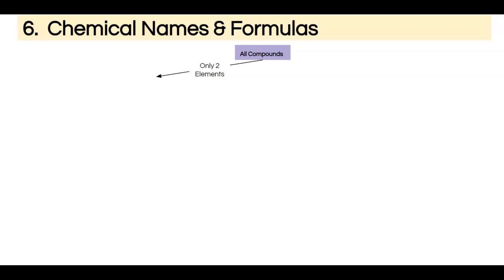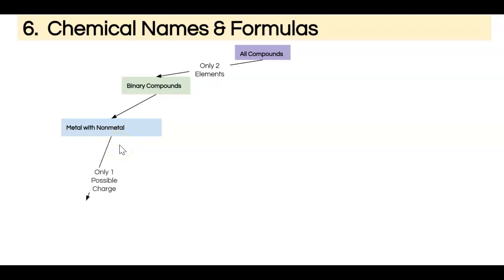And so those, what do we call those? We call those binary compounds, right? The bi meaning two. And so we have two different options here. We can have the case where there's a metal with a non-metal, and we have the case where we have two non-metals. But we're not talking about that yet, so I'm just leaving it out. At this point, we've only talked about compounds with metals and non-metals together.